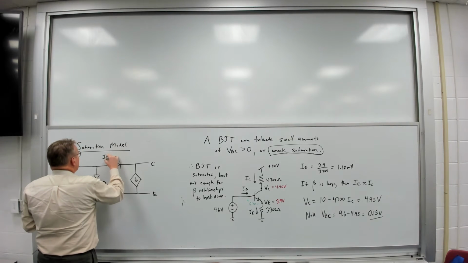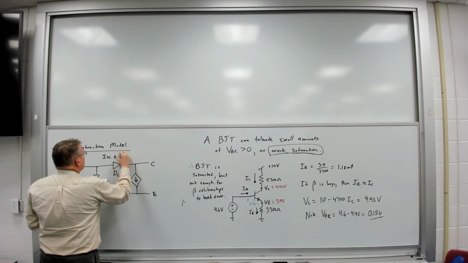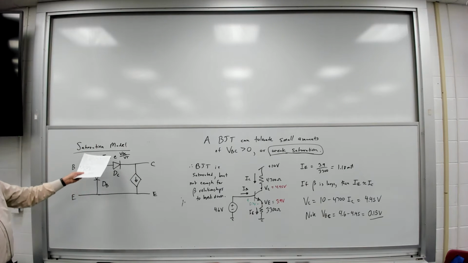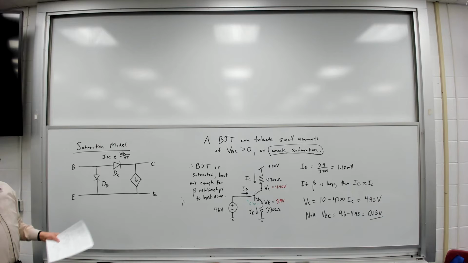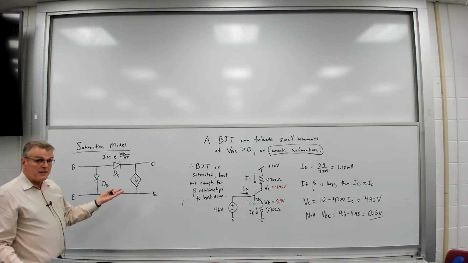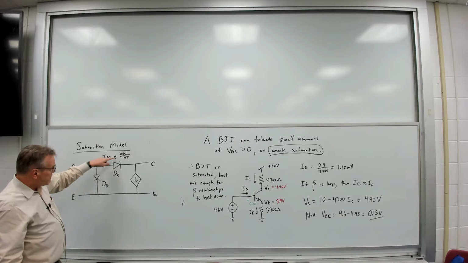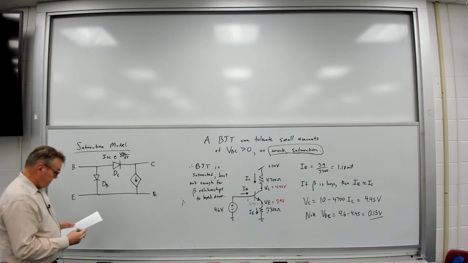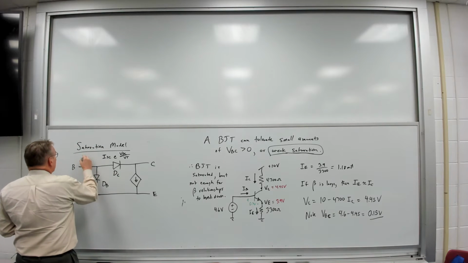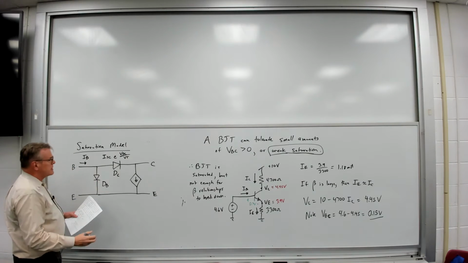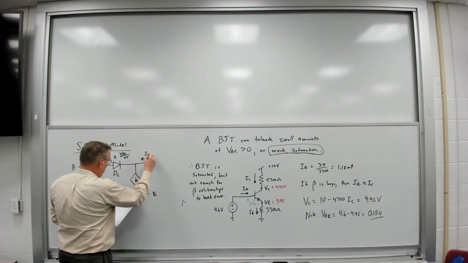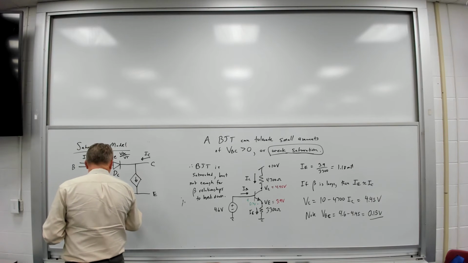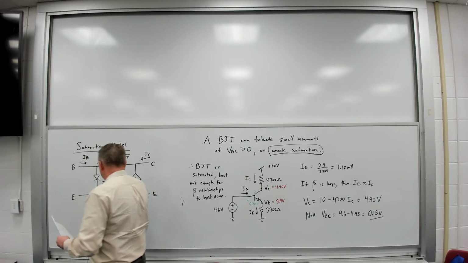And you'll have an ISC times e to the VBC over VT as the relationship between base collector voltage and current. So very similar to what we saw before, the ISE to the VBE over VT. But now we've got different variables, and in this case, we're dealing with the forward biased base collector junction. In this case, IB is flowing into the base. IC is flowing into the collector. And then, of course, IE will flow out of the emitter.